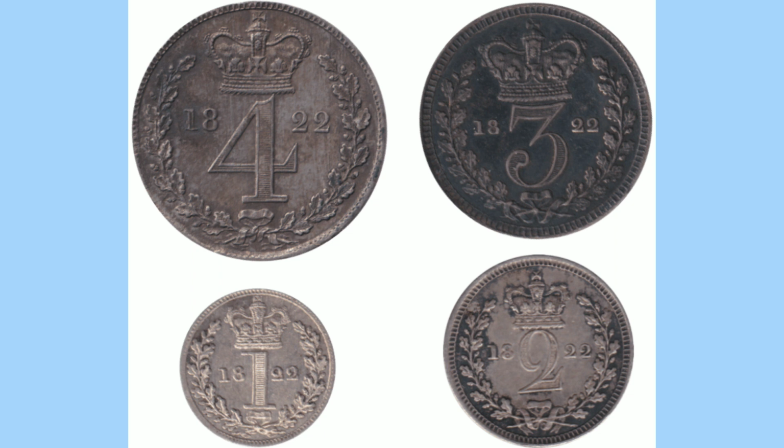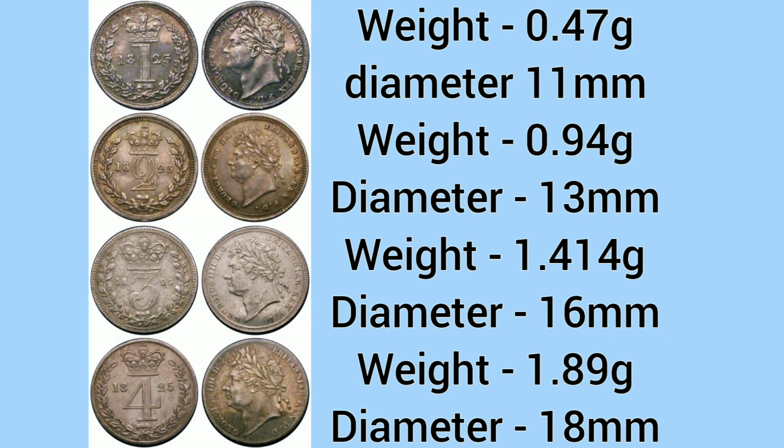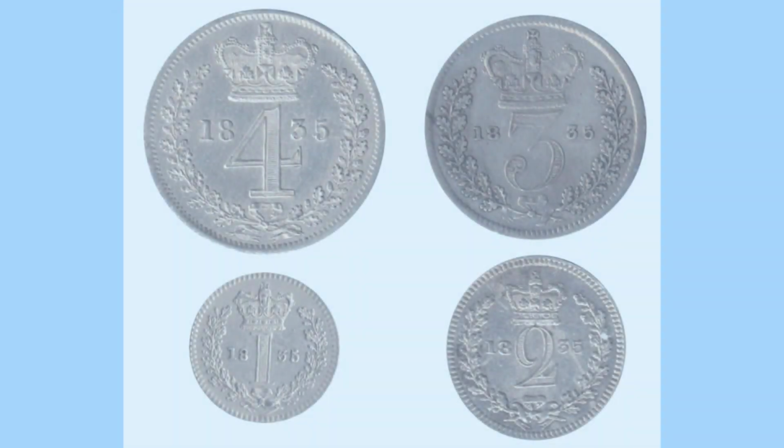And now perhaps the biggest change to ever happen to Maundy coins, and that is the standardization. Here we see the new standardized Maundy coins. All other denominations got standardized in the Great Recoinage of 1817, but the Maundy coins had to wait until 1821. Here are the new weights and diameters that will last up to present day. Please feel free to pause and have a read of all this, and maybe even take a screenshot for future reference. This standardization happened in the reign of George IV and features his portrait on the obverse.